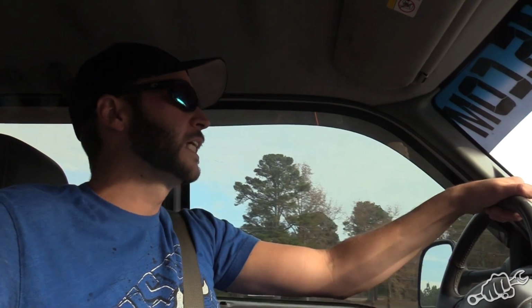But if I had to choose one of the cars, I would choose the SRT Grand Cherokee because it was pretty much a sleeper, had the same motor as what's in the Challenger, and it hauled butt and was probably the fastest SUV I've ever driven. So I would definitely go with that, especially if I could put some exhaust on it and make it sound like the Challenger, then that would be even better.